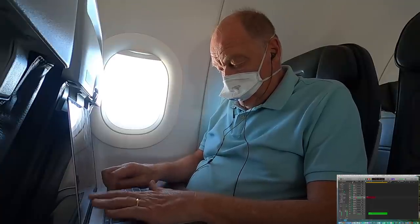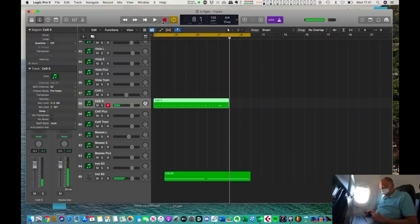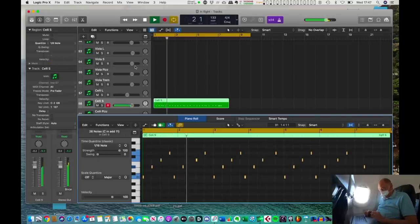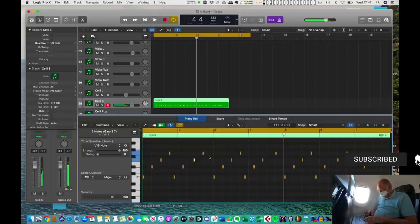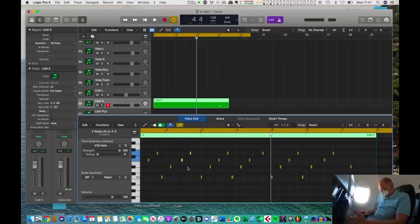Okay. Let's get in there and tidy that up. Quantize on eighth notes. Let's move those eighth notes earlier. Okay. Let's zoom in a bit. I think that's still not quite right. Ooh, I can't actually see what I'm doing particularly easily here. Oh, here we go, that's better. Right. I like that, so I'm just going to use that one and then loop it.